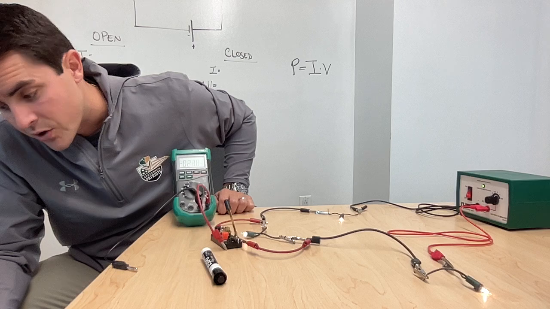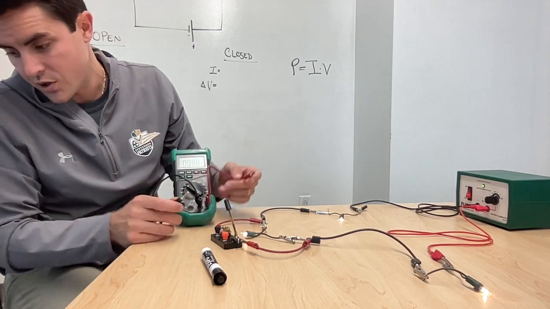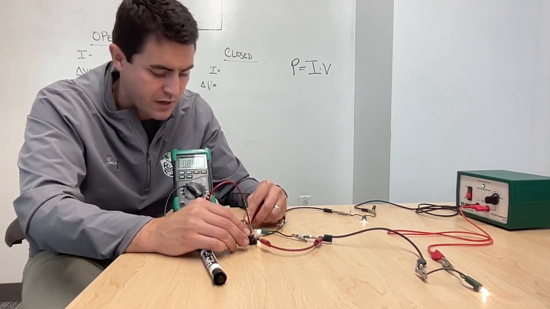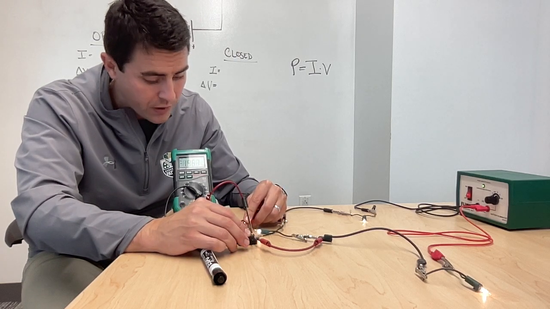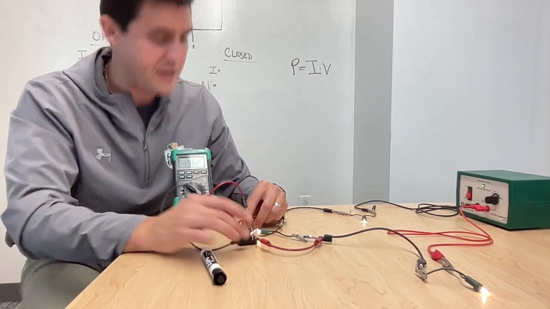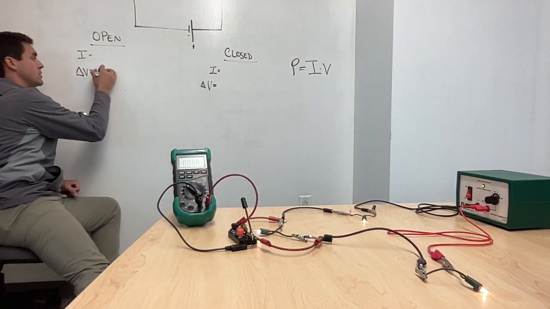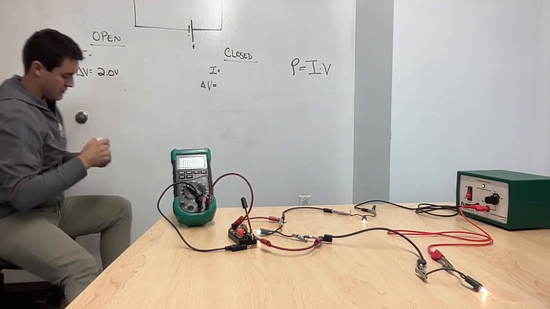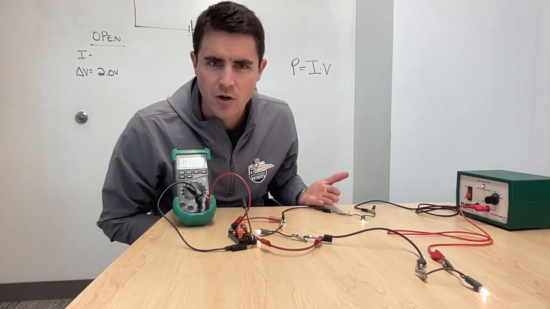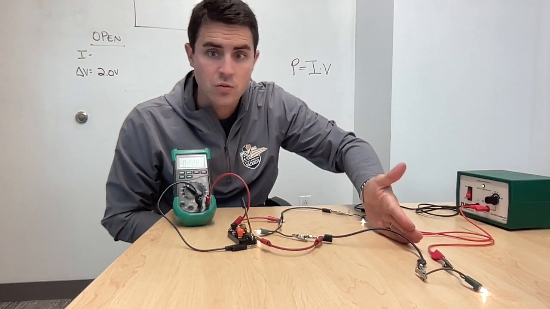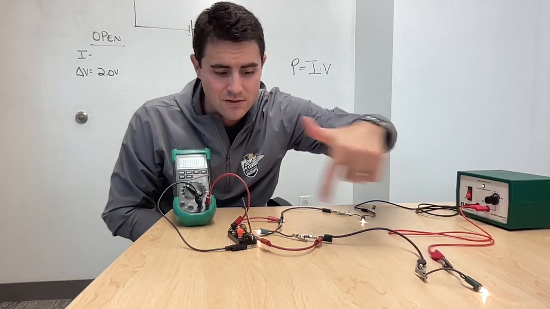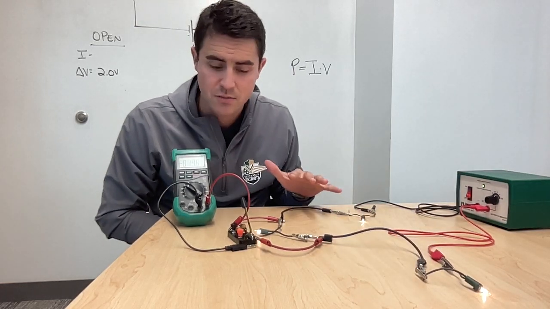All right, let's go ahead and figure out what the voltage is if I measure it right now across this switch right here. While the switch is open, this potential difference is 1.96, basically 2 volts. So when it's open, the voltage is 2.0 volts. That's the voltage drop across this. Now they're all the same type of light bulb, so I would assume it's 2, 2, and 2, and my battery source is set to 6, so that makes sense in terms of the loop rule. Positive 6, negative 2, negative 2, negative 2, back to 0. That makes sense in terms of the loop rule.